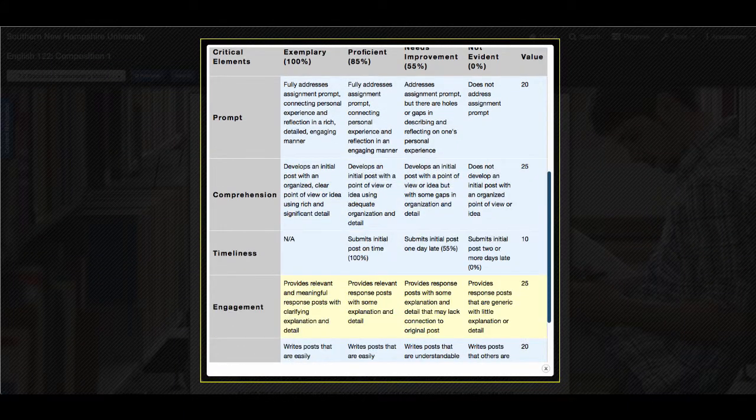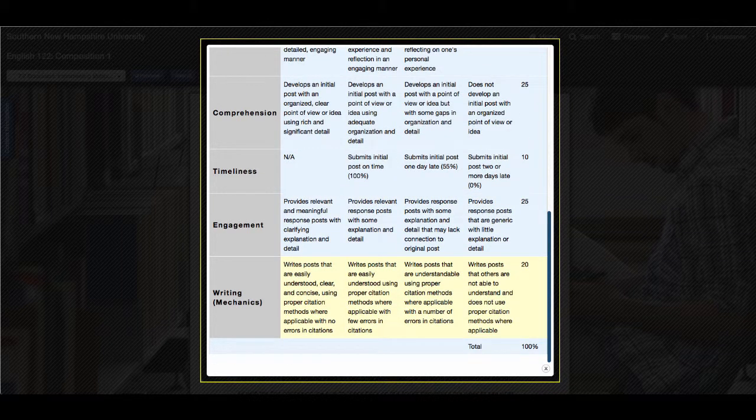So we're going to start by fully addressing the prompt. So make sure you understand the full prompt that we just went over, and I'll go back to that in just a moment. And then develop a post that is organized, clear, easy for the readers to read, and that you respond with meaningful detail to at least 2 of your classmates' posts in this discussion. Make sure that you're also using standard grammar, so make sure we go ahead and proofread that.